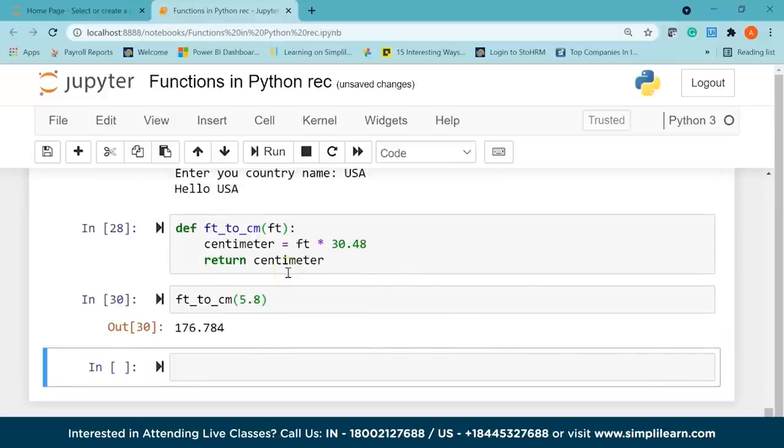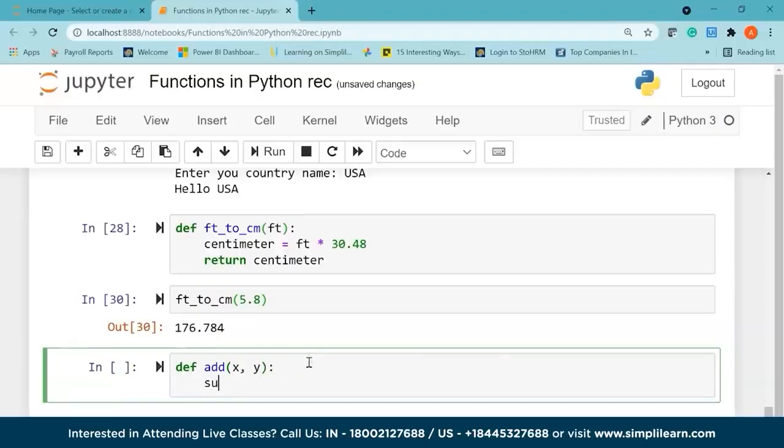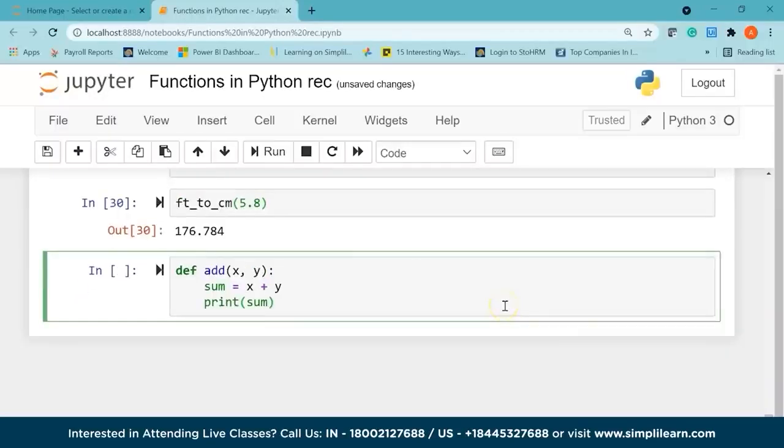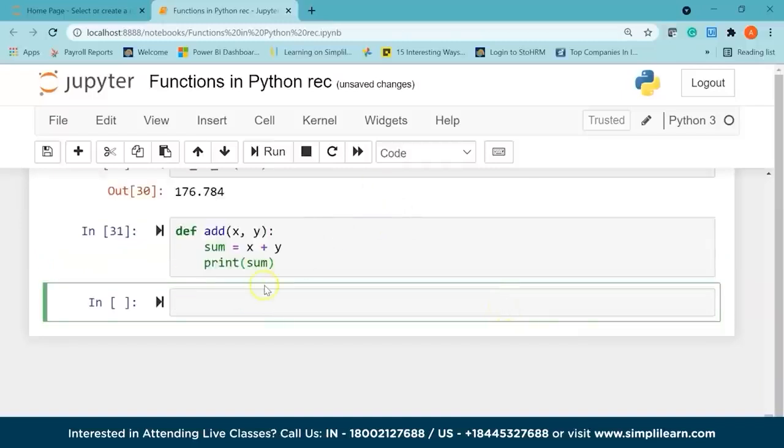Now again, you can pass in multiple arguments. Let's say I'm going to find the sum of two values. For that I'll create a function called def. My function name is add. I'm going to add two values x and y. So I'm passing in two parameters x, y. I'll create a variable called sum that will store the value of x plus y. And then let's print sum. Okay, let me just scroll down. I'll hit shift enter to run it. Okay, we have created my function, that is add.